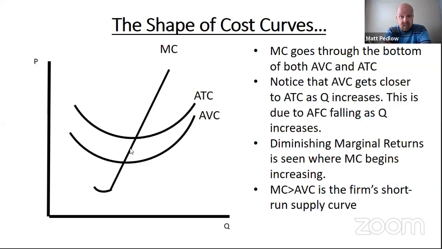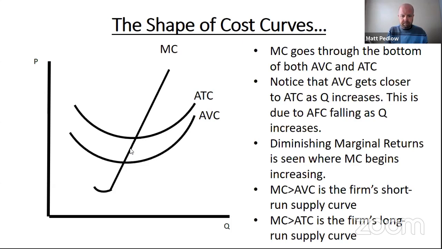But a lot of businesses that are operating are restaurants that are doing takeout, right? You can't tell me they're paying their rent and all those costs, that they're making enough to cover their costs. They're probably not. They're just trying, at the margin, to get enough money to potentially pay wages. But in the long run, your supply curve is your marginal cost curve that starts from here and up. Why? Because I can lose money in the short run as a business owner. I can't lose money in the long run.